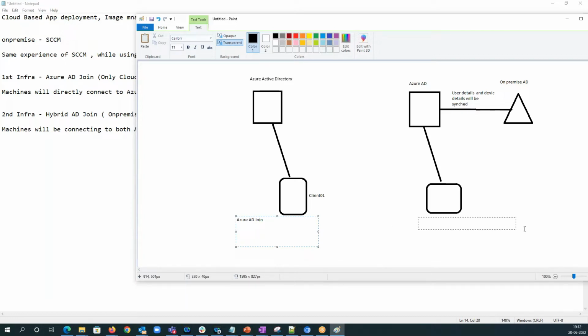This is your hybrid AD join. Now you can ask me, Kishore, where is Intune here? The clients are getting connected to Azure Active Directory. So where is the Intune? This is an Intune class, right? So where is the Intune?